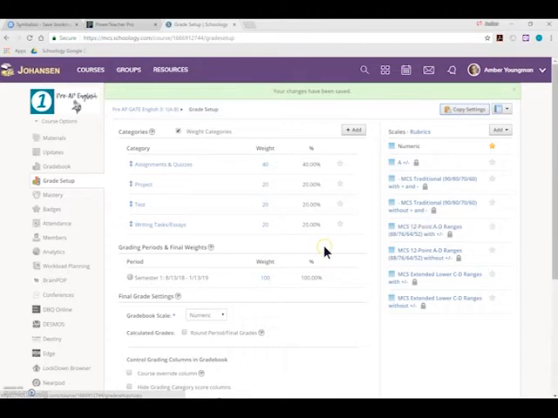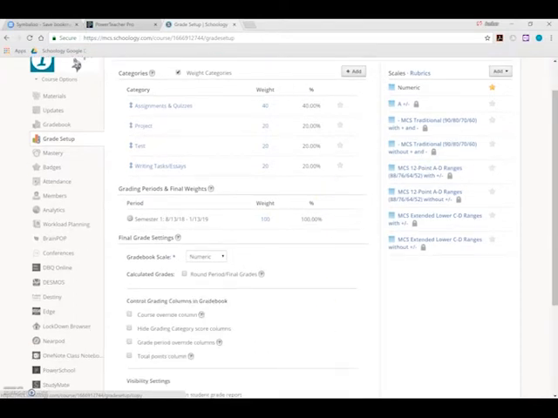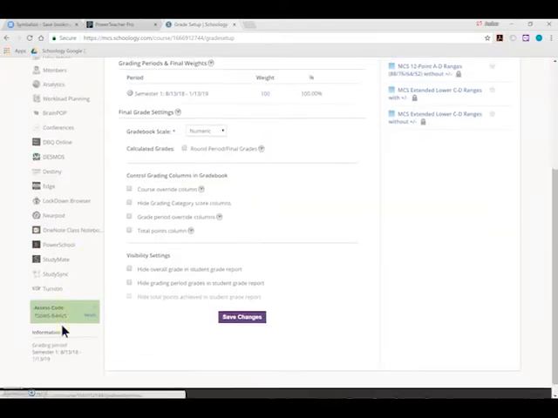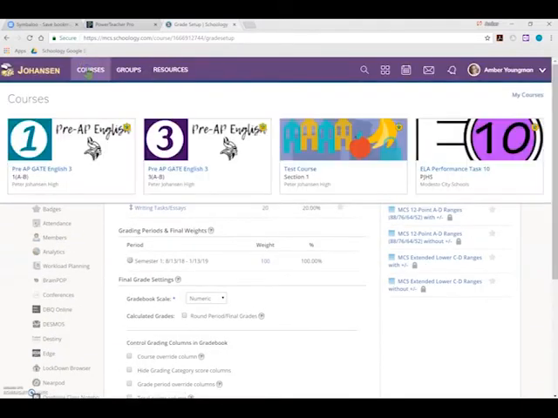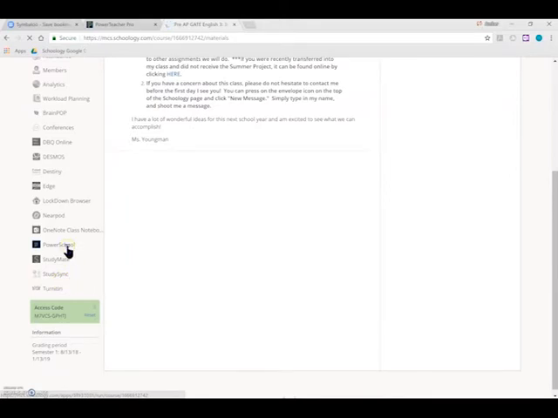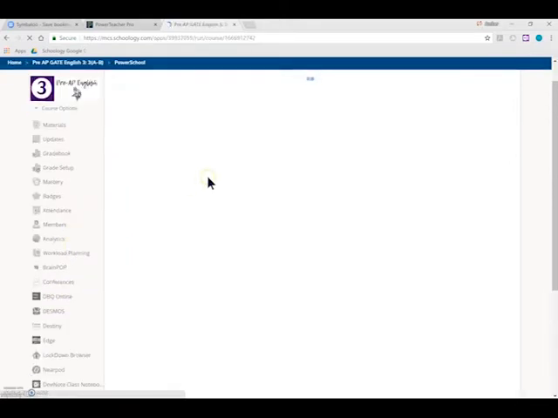The last thing I need to do is map my category so that I can sync my grades with PowerSchool. On this column again, I'm going to click on the PowerSchool feature. And I'm going to do this in a class that I haven't done this for, because I already did it for my first period. So again, PowerSchool. And because I have not set up my grades, it should automatically take me to the configure option.